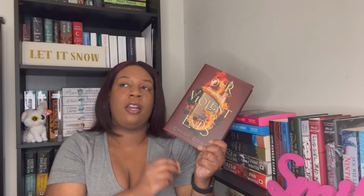I really enjoyed the first book of the series, but I kind of went into it with the right expectations. I kind of feel like you have to go into this knowing what to expect, because if you are going into it thinking that you are going to get a love story, that is not what that series is about. So I am really looking forward to this. This was actually one of my most anticipated releases at the end of the year. So I am really excited about this.